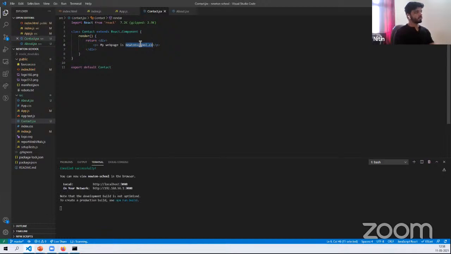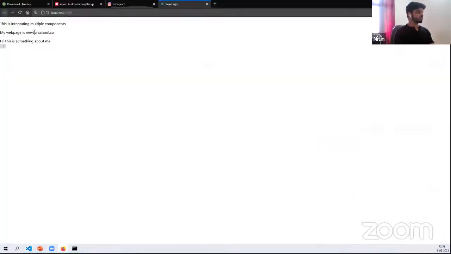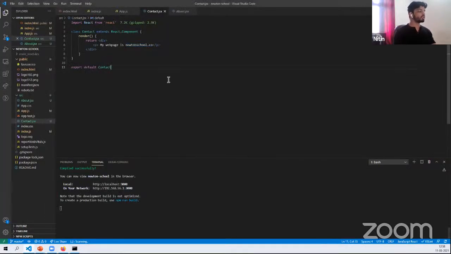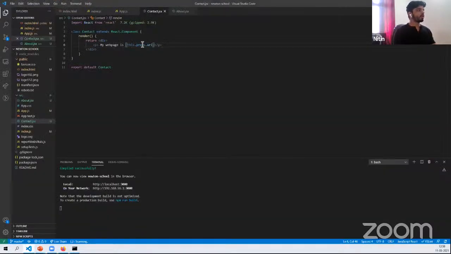Now this was the previous version. You can see HTTP did not arrive. We sent the props, but it will not be displayed because props are not being used in your component. Now, as soon as you use them, you get whatever props you have sent, and you can use it like this. HTTP Newton School. So this was about props.